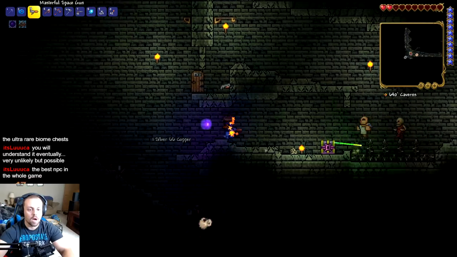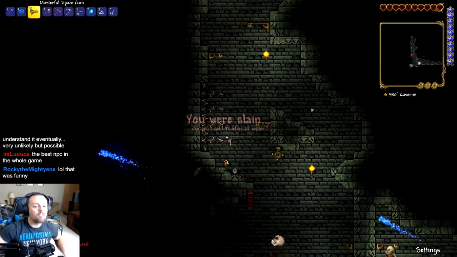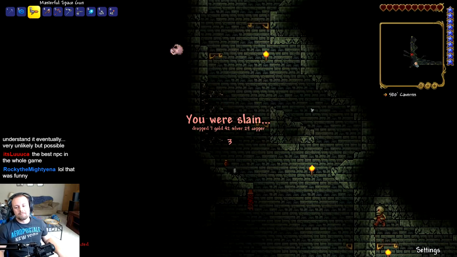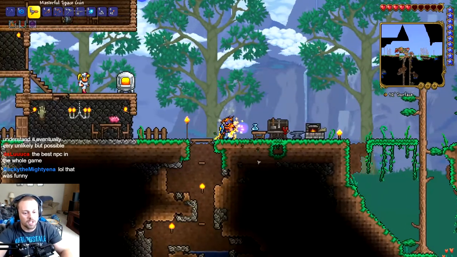I'm so dead. I'm so screwed. Oh, fuck off. Alright. Fuck! Son of a fucking bitch! Damn it! I have to go back. I have to. That was so much shit I just dropped.